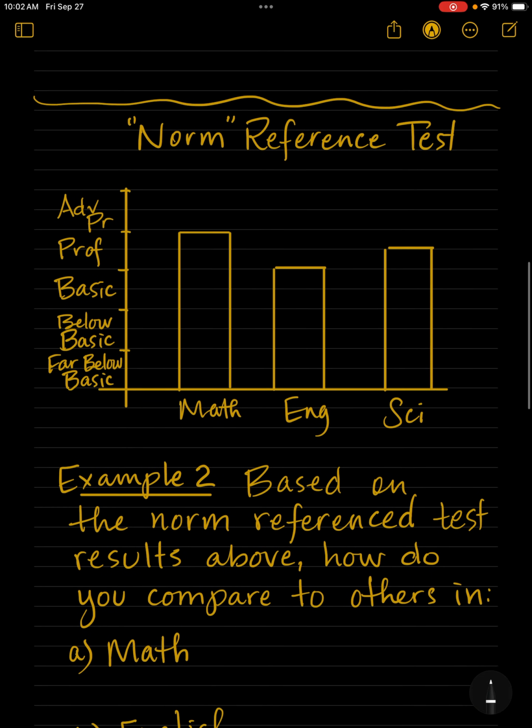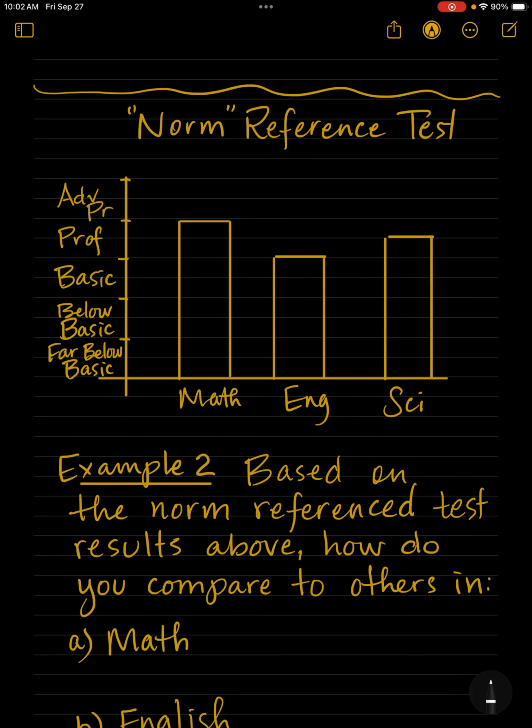Let's look at norm reference tests. If you've ever taken a state test like the California High School Exit Exam or whatever types of exams are given, like the SAT, for example, that's a norm reference test, and they scale that with the score. But in Long Beach Unified, we used to give a test and say that the students were advanced proficient, proficient, basic, below basic, or far below basic. And this is based on 5 equal groups. So if you had 5 equal groups, that means 20% of the students would fall here. And that's just putting the scores in order from high to low. The next 20% here, here, here, and here.